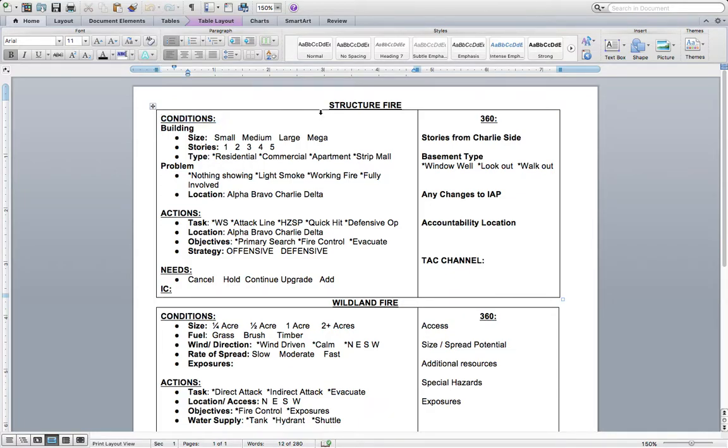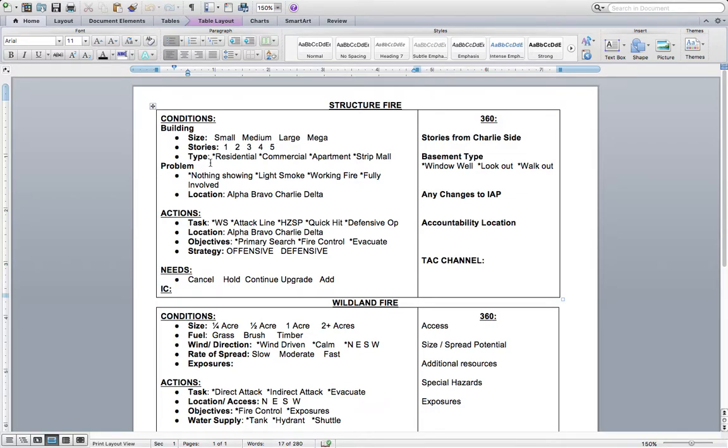In terms of structure fire, what is the building that you're looking at? What's the size? How many stories? And what type? We keep it as simple as possible. We don't give square footage. We don't get into building type of construction or anything. We just say small, medium, large, or mega. And the stories is 1, 2, 3, 4, or 5. You can do more than that also. And then the type: is it residential?